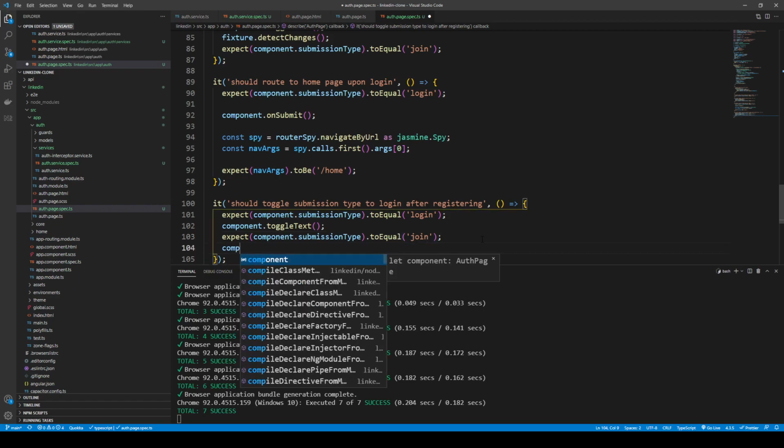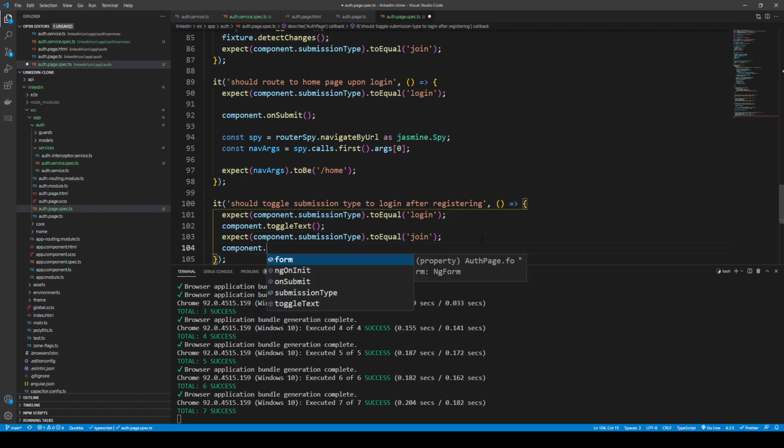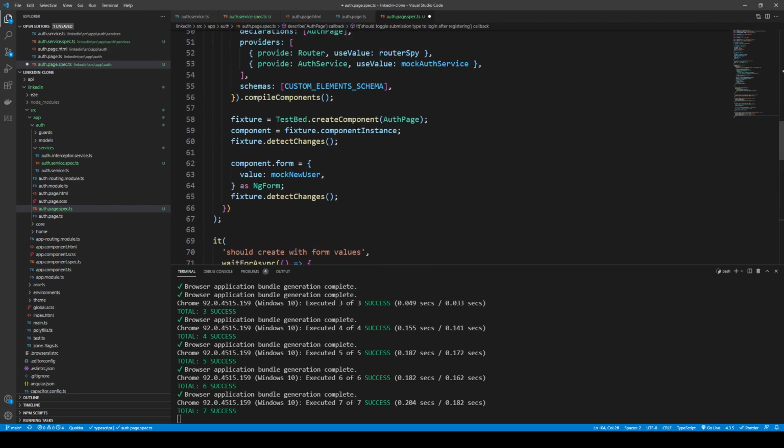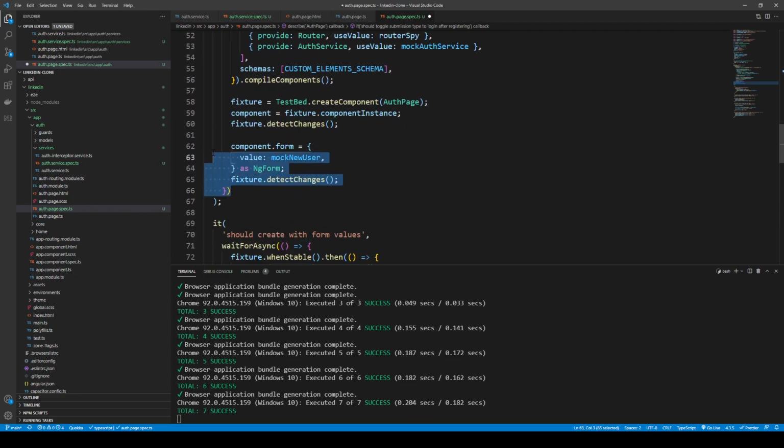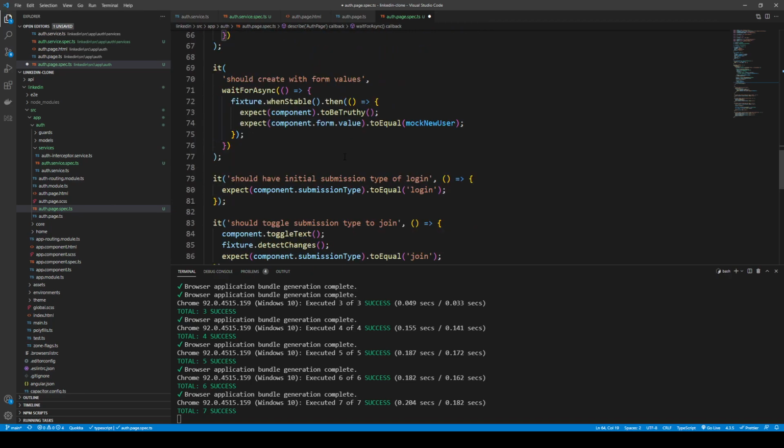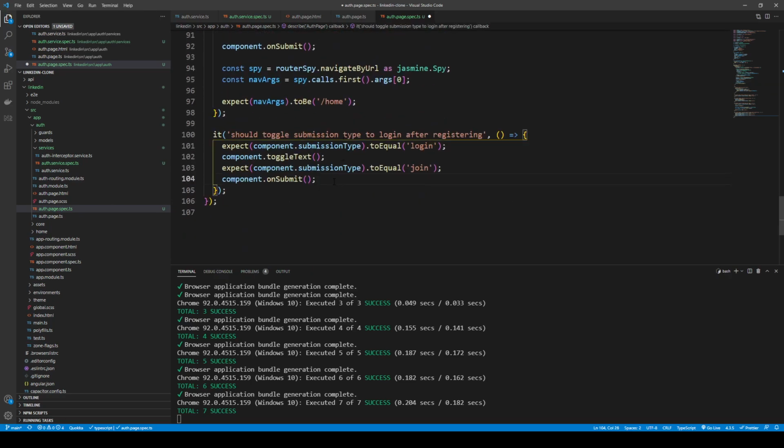And then when I run the component.onSubmit function, we'll be submitting it from that particular view. The form data, once again, has already been set up for us before each of the tests, and it's going to be equal to the mock new user here. So on submit, that should run.